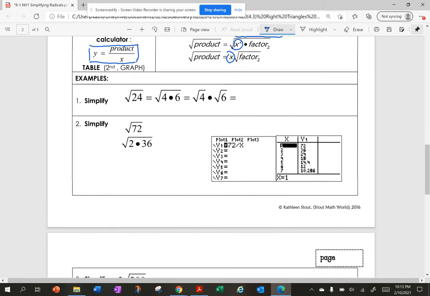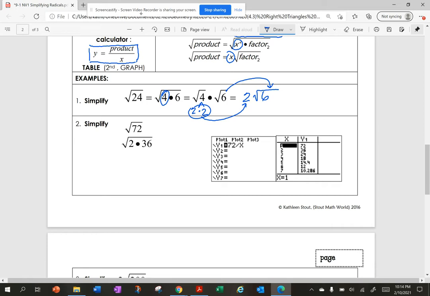All right, so what does this look like? How am I going to do this? I have 24, and I know the factors of 24 are 6 times 4. I want a perfect square, so 4 is a perfect square. When I separate that, the square root of 4 is 2, because this is really 2 times 2. So when I take it out from underneath, this becomes 2, and I still have a radical 6, or square root of 6. When I bring the square root of 4 as 2 out, I just bring these out in pairs.